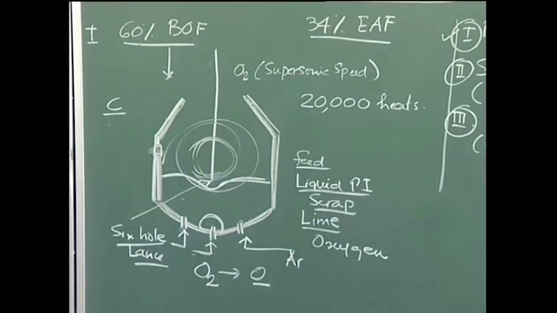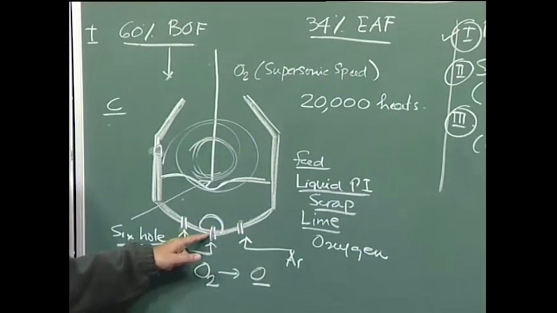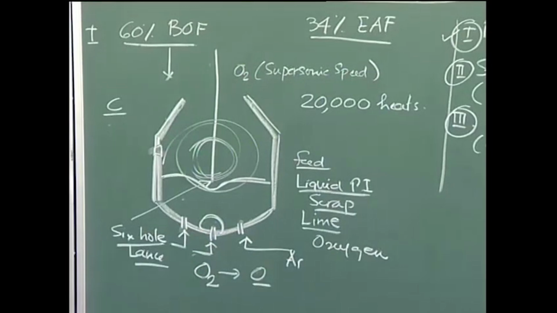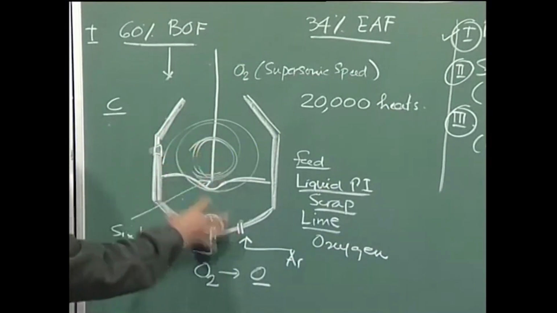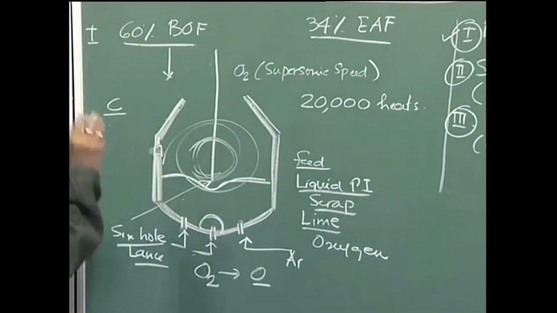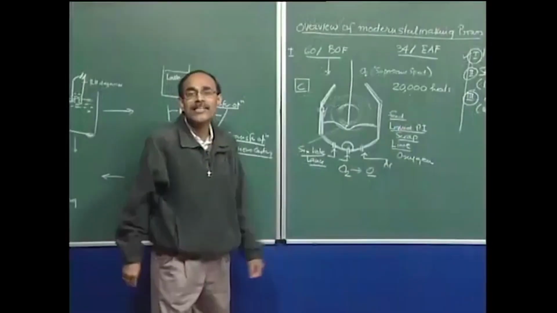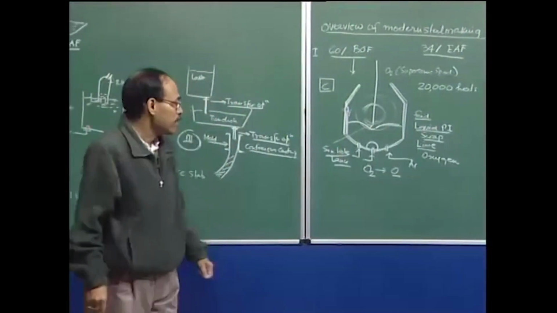Coming back to the bottom blown oxygen process, we have hydrocarbon injection. That hydrocarbon cracks and produces a local endothermic reaction, and that endothermic reaction actually protects the tuyere. So we have various versions of the steel making processes. Mostly LD and combination blown steel making processes are being used, and these are very fast processes, and the main task here is to decarbonize the bath.